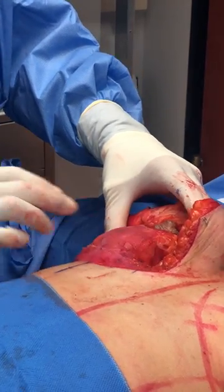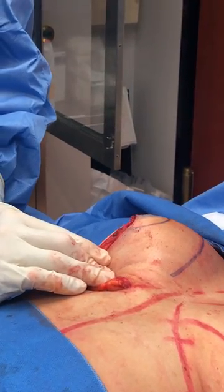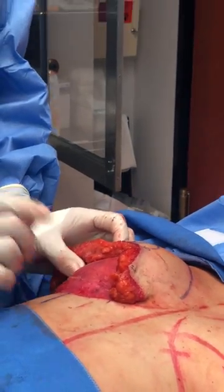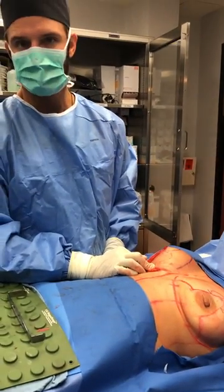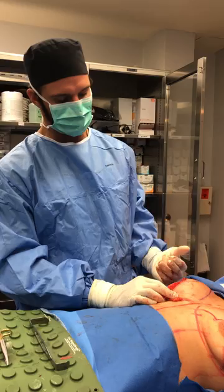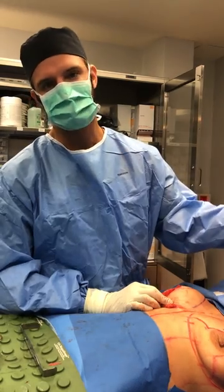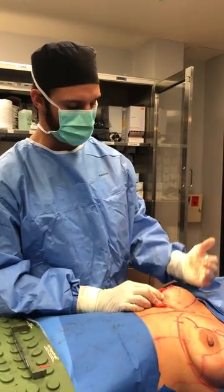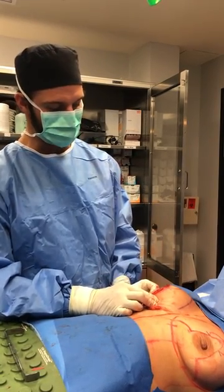What this does is it actually incorporates into this tissue, and as we bring that around, you can see it's going to create a nice perky breast without an implant. It's going to give more longevity — not dropping and bottoming out and creating a droopy breast again. It's almost like cheating: giving you a nice implant-looking result without using an implant. That was what this patient did not want. From what the literature shows, it actually produces increased perkiness long-term, and this is something that a lot of us plastic surgeons are using to give patients an added advantage with breast lifts. It can also be used with implants in a lift.